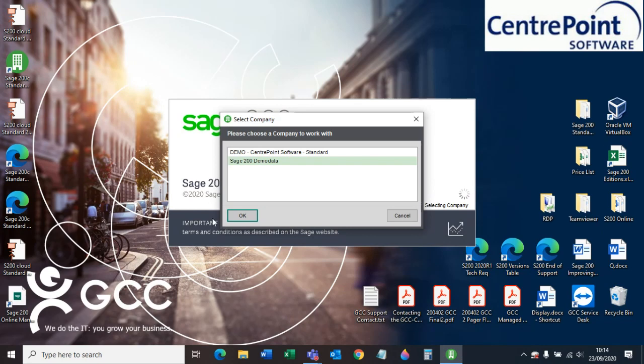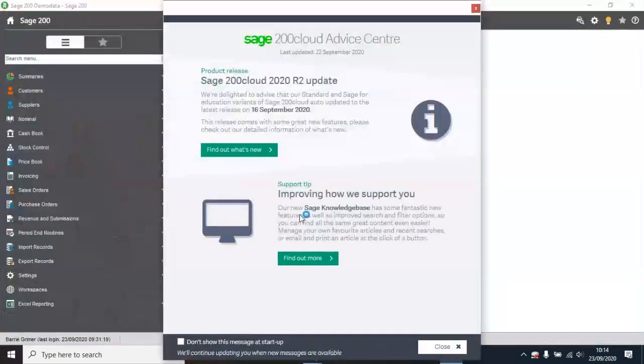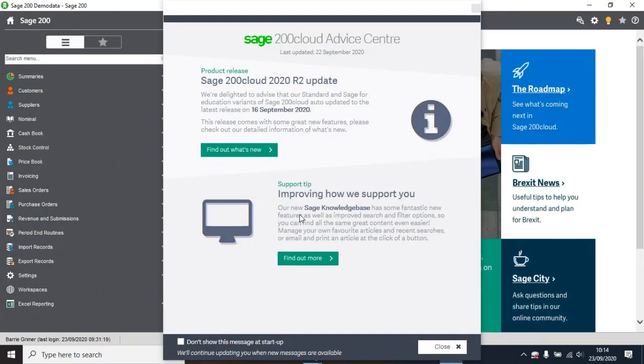So you can see I'm logging in. I use an email address and a password. It's all web. If we've got multiple companies, select the company I want to work with and click OK. Pop into the software fairly quick, so it looks like it's good. The messaging that we get popping up, Sage, if there's news, information, so messages might pop up. VAT, making tax digital, been quite a lot of messaging on that, and we've got more changes coming in April. CIS, reverse charge VAT, these things will pop up and give us access to information.